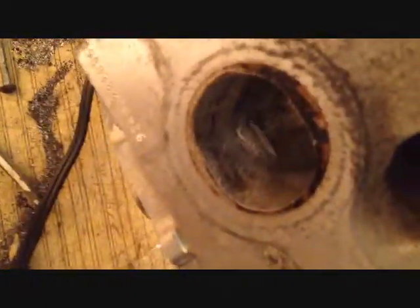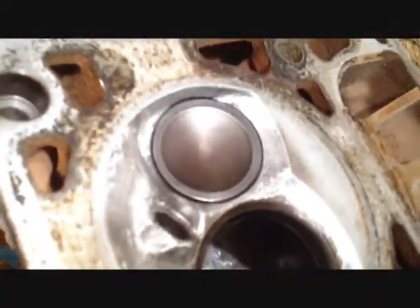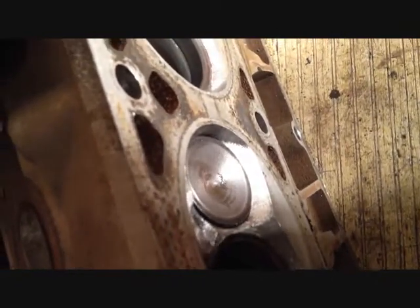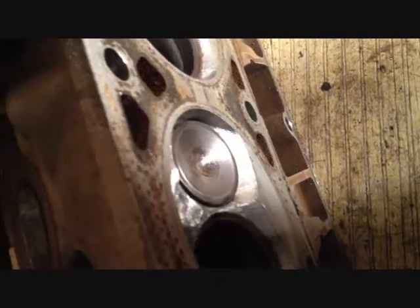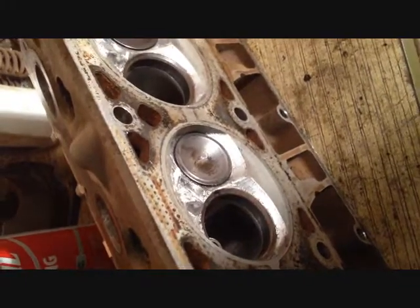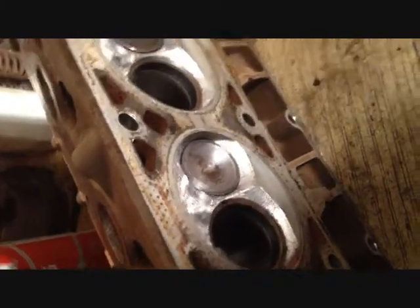Okay. Oh, yeah, by the way, while I'm doing this, there's still liquid in there, and yes, it still hasn't leaked out yet. So, anyway, I'm going to get this all around the valve before I grab my drill. You could probably take your drill and just go right at it. I kind of like to do that a little bit just to help spread the valve grinding compound around the seat a little bit. I'm going to pause the video and go straight to the next one that has me drill pressing the sucker. Well, not drill pressing, drilling, grinding, whatever. You'll see.